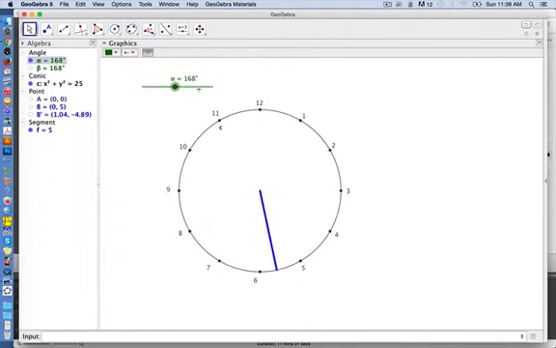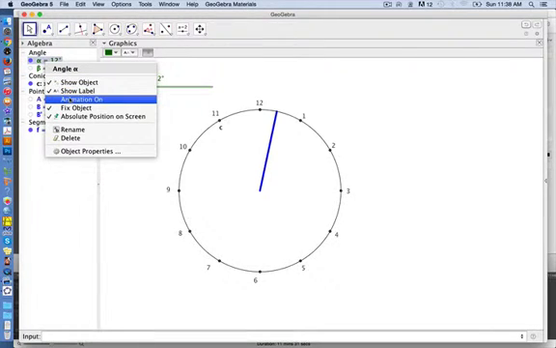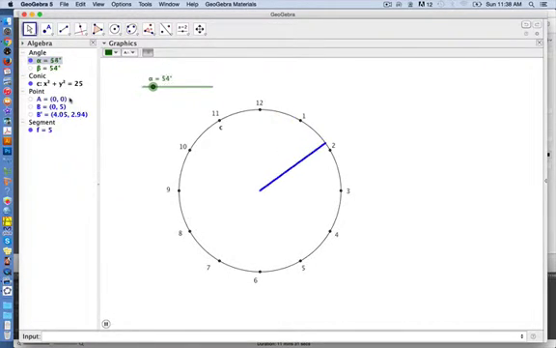All right, and we'll go all the way from 0 to 360. Really can't say on that slider, can I? All right, so what we want to do is actually animate this. And you can see if I go to my slider, and if you're using the app version, there's just a play sign you can do. But on the desktop version, you have to right-click and do animation on.